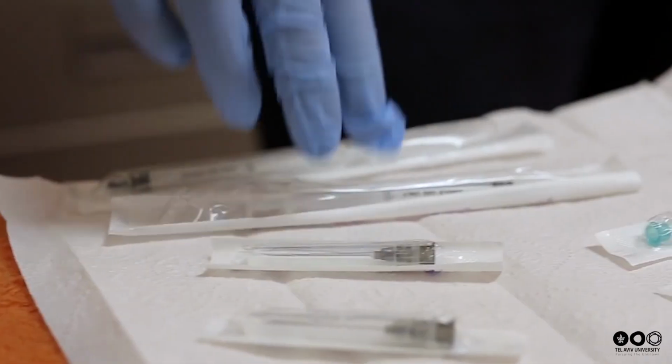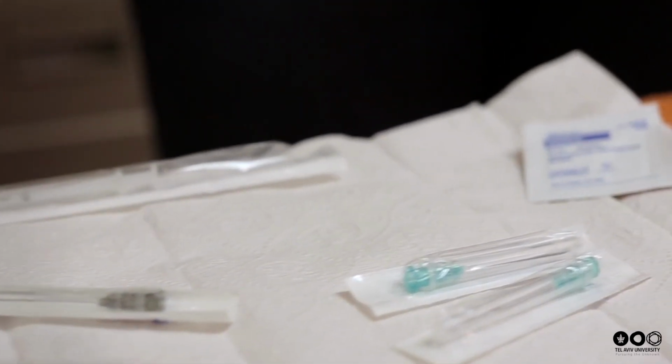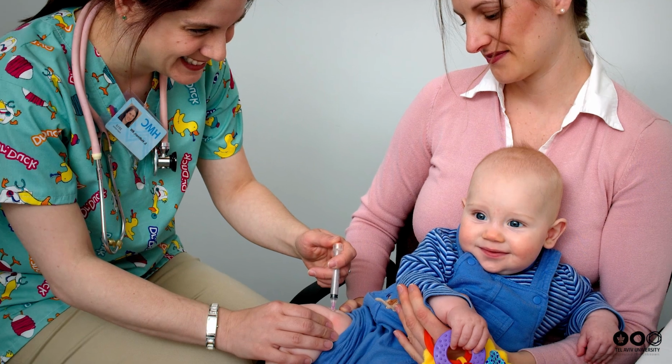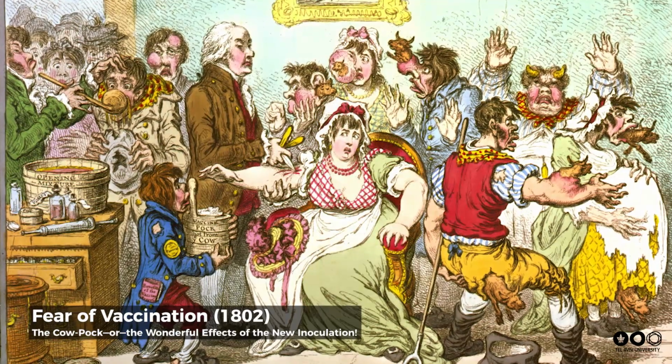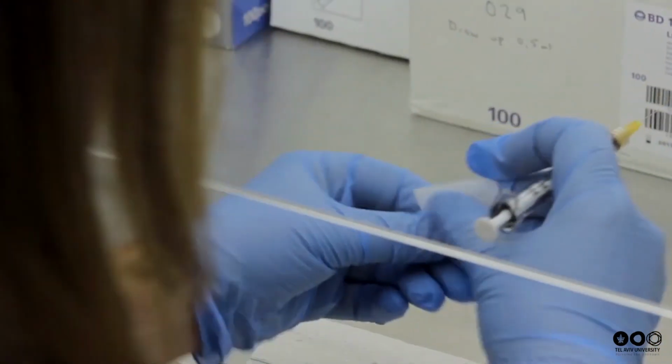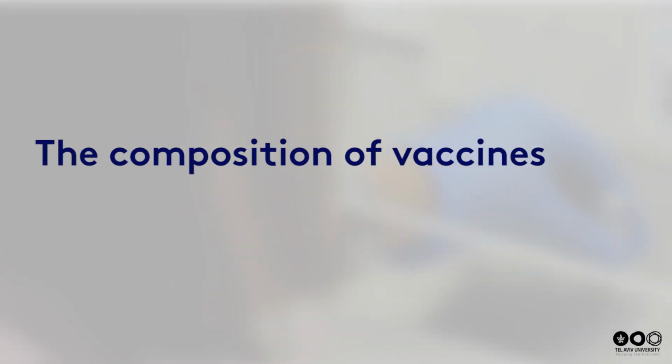But are we putting our kids at risk? Vaccines, unlike medications, are administered to healthy people, and most often to babies and young children. Does injecting viruses mixed with chemicals into our most precious loved ones make sense? Do vaccines promise protection? Are vaccines without risk? Let's look at the composition of vaccines.